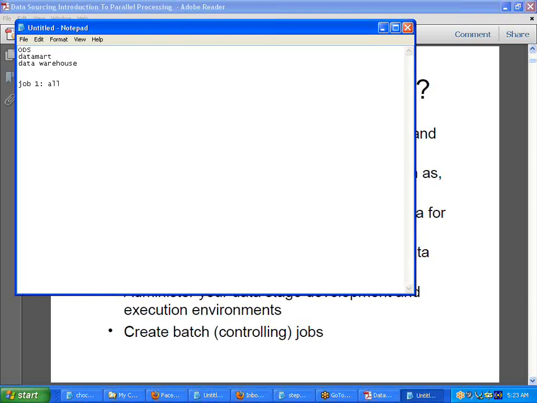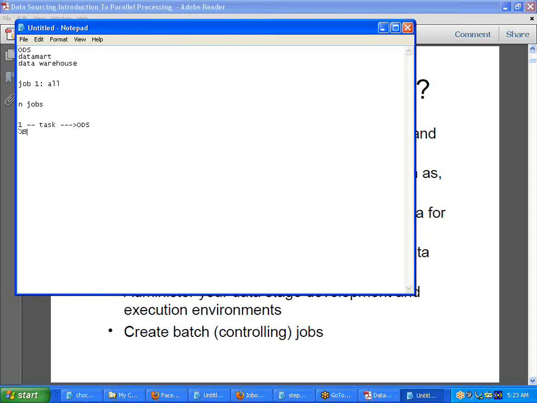In order to take care of all the business requirements needed for customers, we need to divide the requirement into multiple jobs, n number of jobs, where the first job takes care of one type of operation, one type of task, and its output is stored in an ODS, the operational data source.